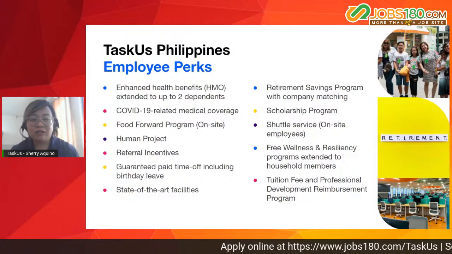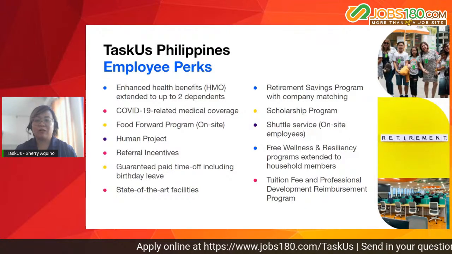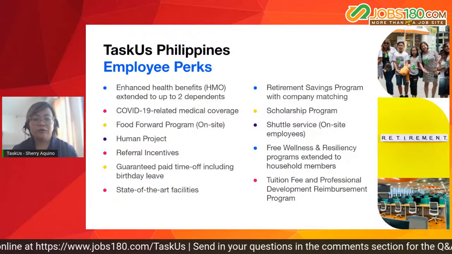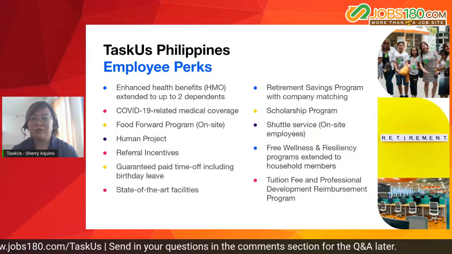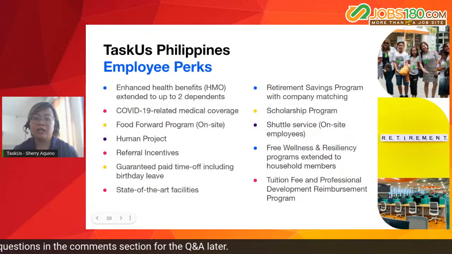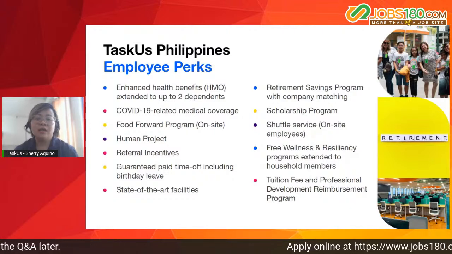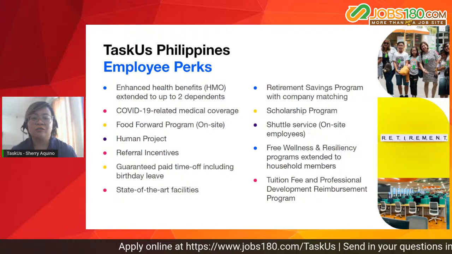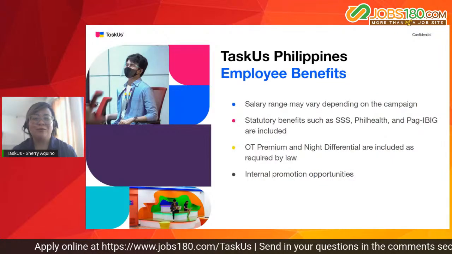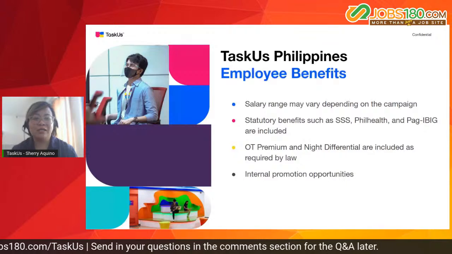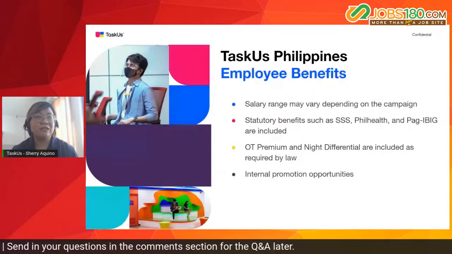Lastly, we have the tuition fee and professional development reimbursement program. This shows that TaskUs supports the employees who want to learn more, right? Whether it's an associate, bachelor, master, or doctoral degree, or any approved certification program, TaskUs covers a portion of the cost. So they also want us to learn more and not just focus on really doing what we're currently doing, right? They're very supportive of that.